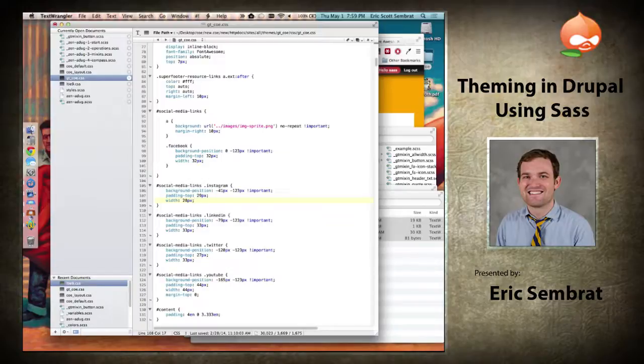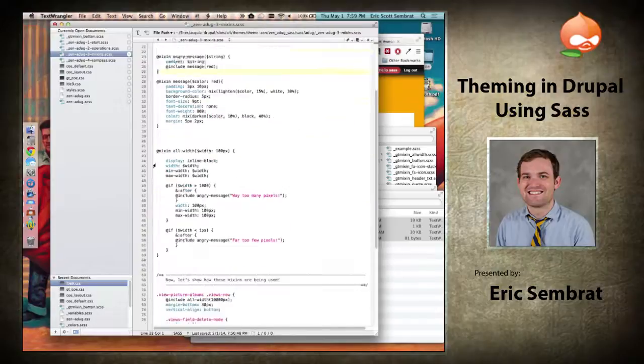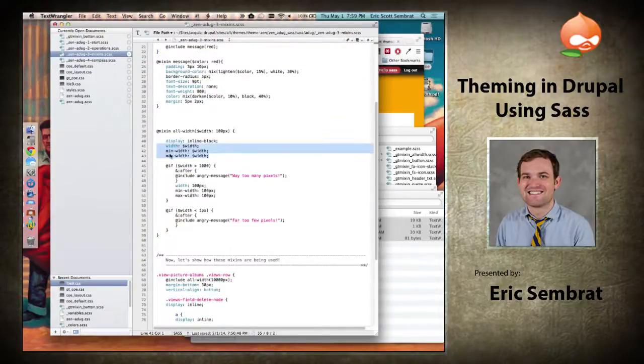And so really what I've done is, for mix-ins especially, once I find myself repeating things as I'm going through a project, like, for example, the all-width thing, whenever I need to make something a min-width, a max-width, and a width at the same time, if I'm doing this 5 times in one document, I really would like to make this into a mix-in so I can just reference it instead of having to rewrite that all the time. Because after the 3rd time or so, it's going to start to get annoying to type all 3 of those lines and then go, well, maybe it's 250 this time and 210 the last time. And then why not save myself an extra 5 minutes and have that there, to where I'm more inclined to use it if it's just one line of code, basically right here, instead of the 3 that I have to write.